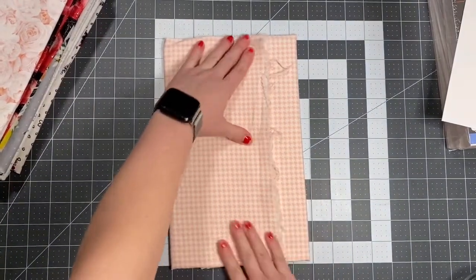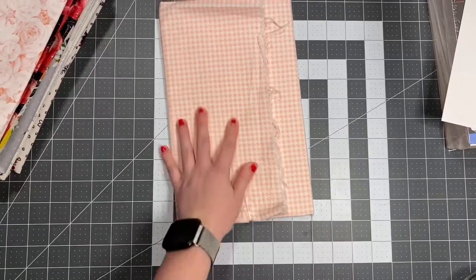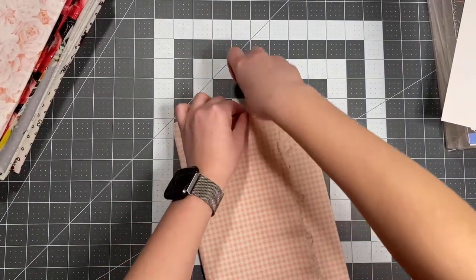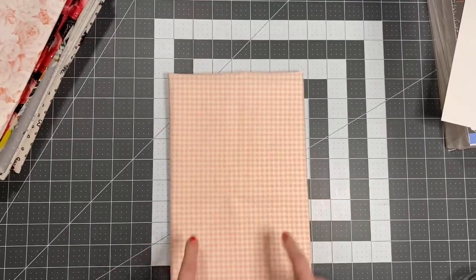So then you fold your two edges over. Go ahead and get two alligator clips. Pin those down. And there you have it. So a half yard of fabric will both meet on the back side. Let me show you how it looks with a full yard of fabric.